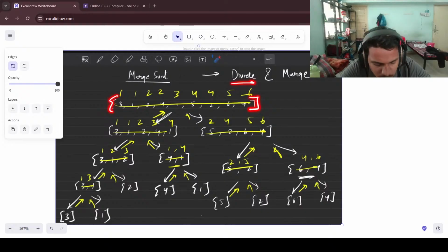If you've seen the lectures, you can try to relate it with recursion and backtracking. That's what we will be using. So what I will say is, okay, now what is the thing that I'll do? I'll try to take this array and try to break it down into two parts. That is what I'm doing.